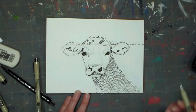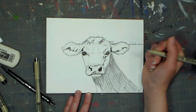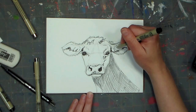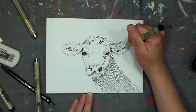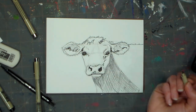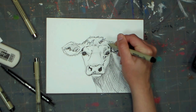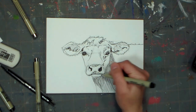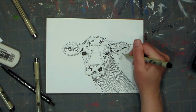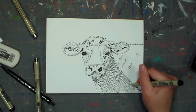I like to go into my darker colors first, my thicker nibs first, just because I feel like it establishes the line weight and helps me establish a value. If I go in with tiny details first, sometimes I can completely miss the mark on everything that's really important — I miss the big stuff fussing with the details. So now I'm going in with a smaller pen, I think this is probably 202, putting in some little furry lines, the fur in the ears, the hair on the face, anytime I just want a finer hint at texture. I'm also putting in some wiggly broken lines to signify the fur on the cow's body.